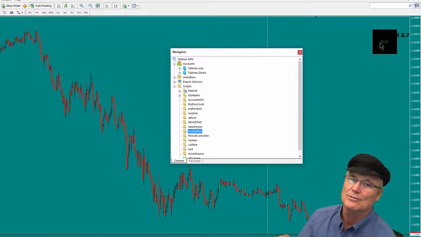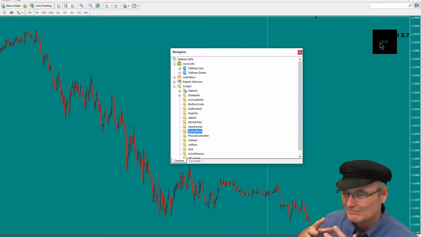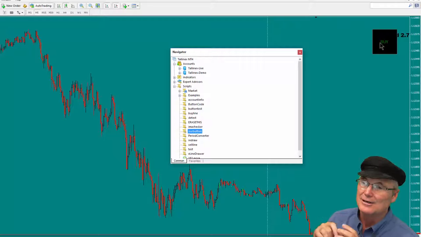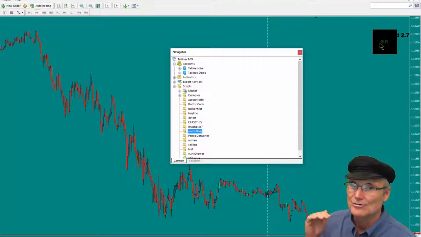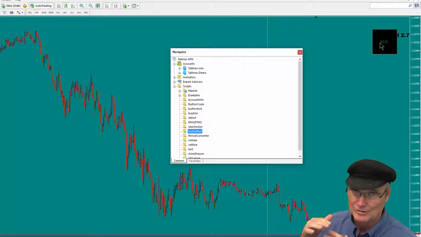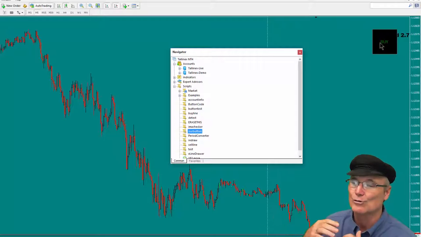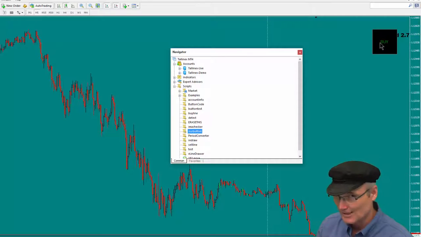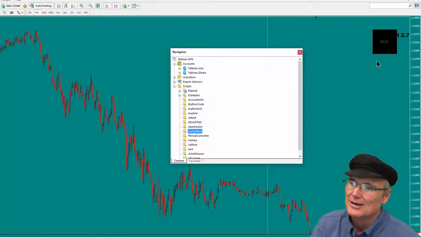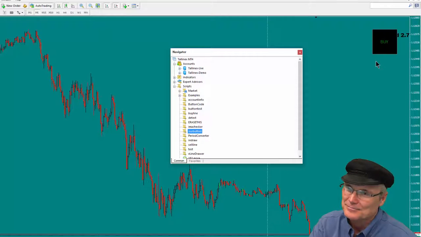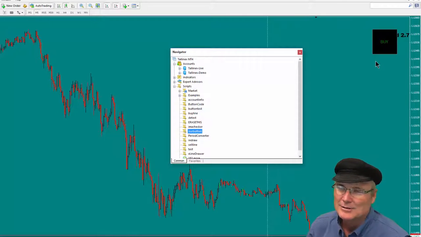So you would have to put code in your EA or whatever you're putting this in, so that whenever someone changes corners, it also has an if statement that says something like, if corner equals 0, X and Y equals 0. If corner equals 1, X and Y equals so and so and such. You get the idea here. So just keep that in mind. So now we've made us a buy button. Let's make us a sell button too.